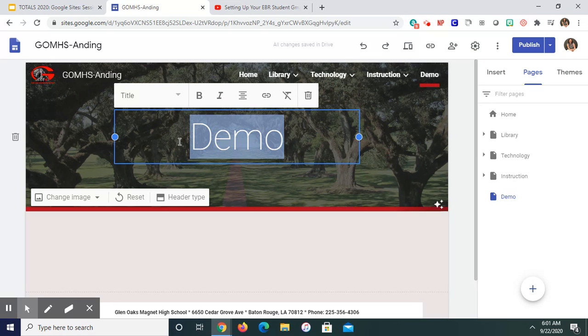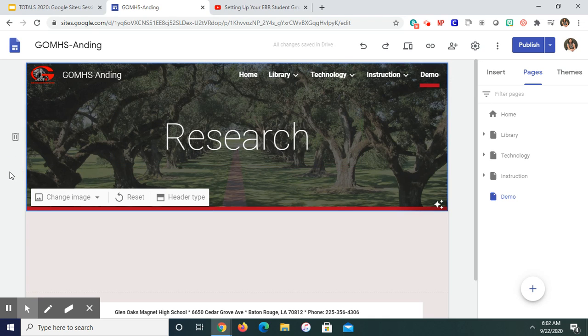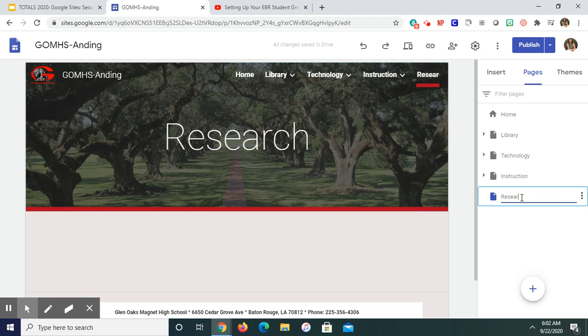So, I decide that I want that old page back, research. I could actually just undo till I get there. Or I could change it and make the banner research. Notice it didn't change it up here. This, when it's made, will be updated here and here. But when I decide to change the name, please remember that you change the banner and you change up here. How do I do that? I double click. Now it's research again.